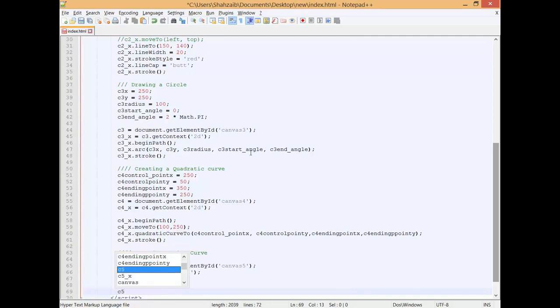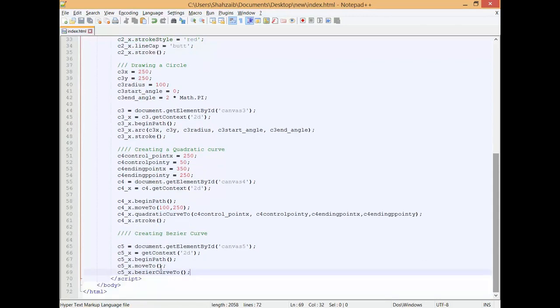And then the C5X dot bezierCurveTo, the C must be capital. This time I need to put the values here. I'm putting the same two values, 0 and 0, for the starting.